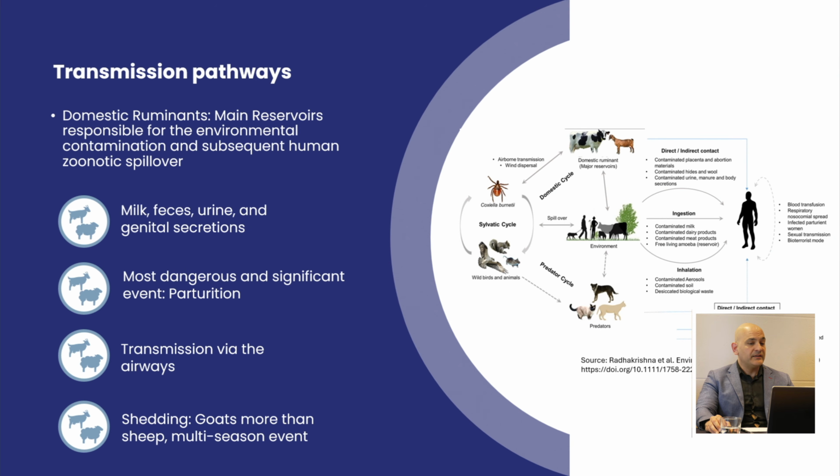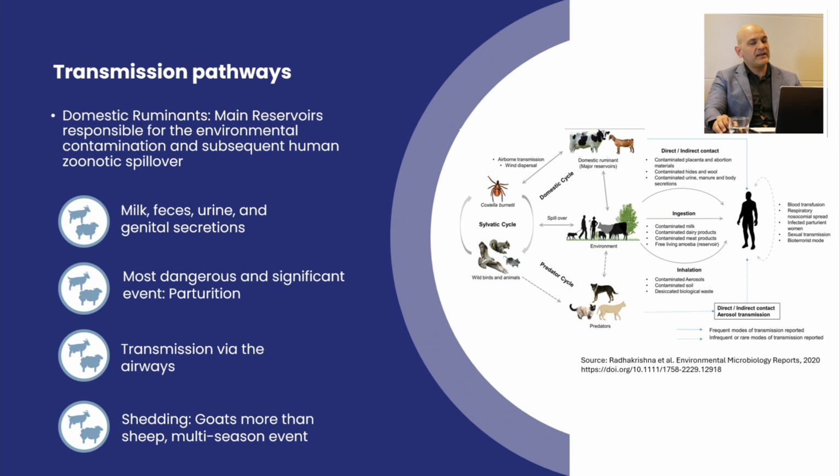Research indicates that goats shed significantly higher bacterial loads through vaginal mucus than sheep during the first months postpartum. Furthermore, caprine species demonstrate a significantly higher shedding via the rectal route and for a much longer continuous duration, heavily contaminating the farm compared to ovine species.